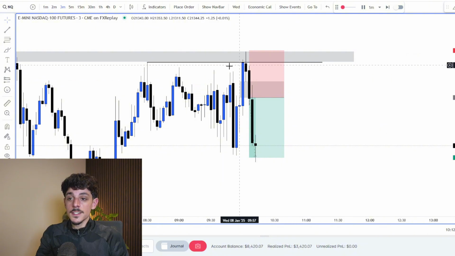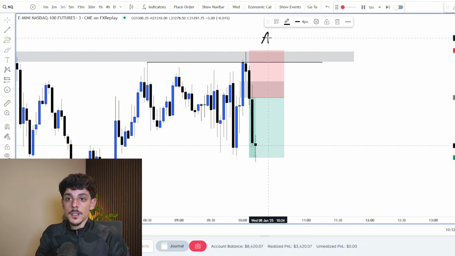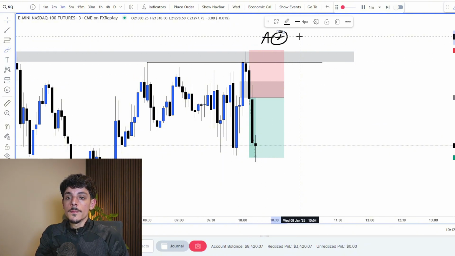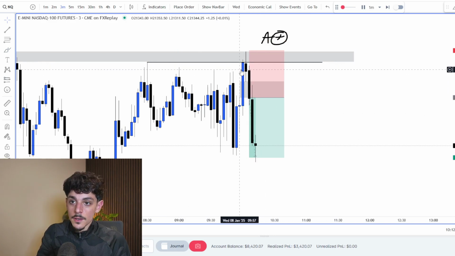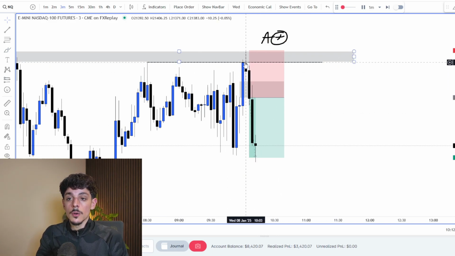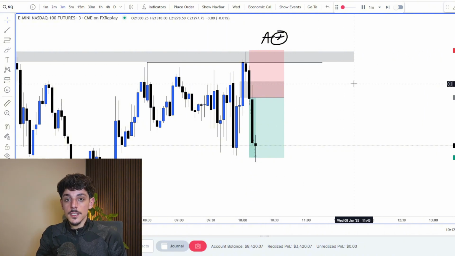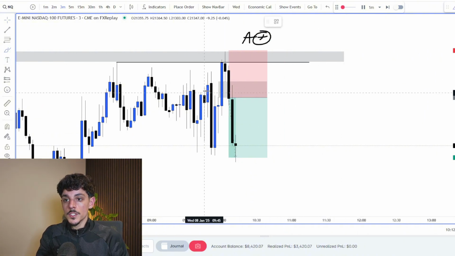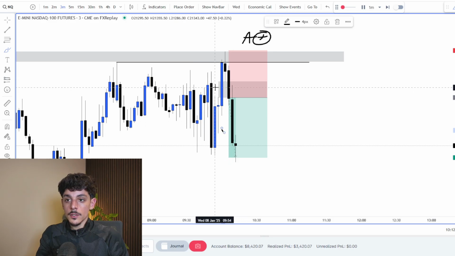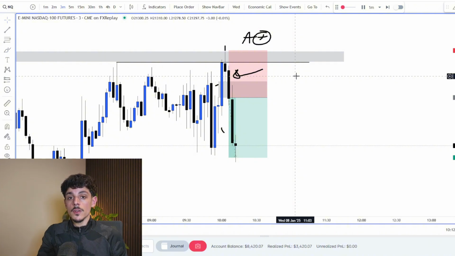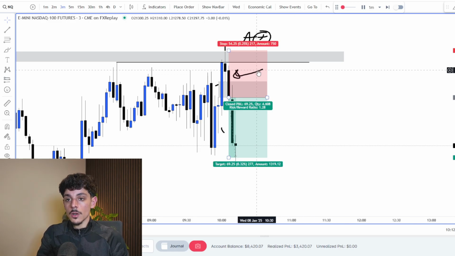So as you guys can see, this is what I call an A+ setup. Why? Because if you cannot close a single handle above the buy side liquidity level, and then you have a V signature inversion fair value gap, which is the 1 right here, 2, 3, 4 candle pattern. As soon as the fair value gap gets created, the 4th candle disrespects the gap, which is the best possible order flow confirmation you can get.